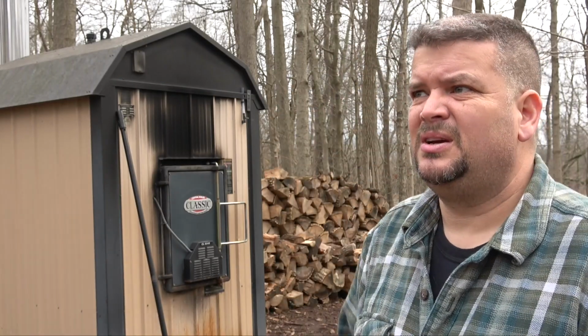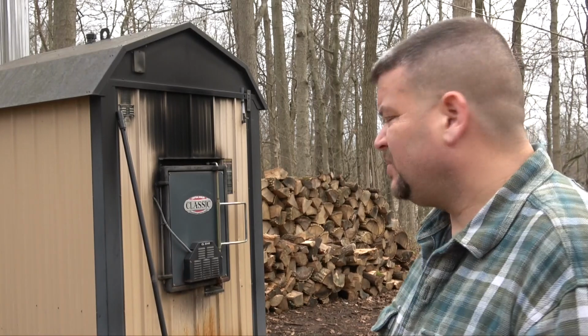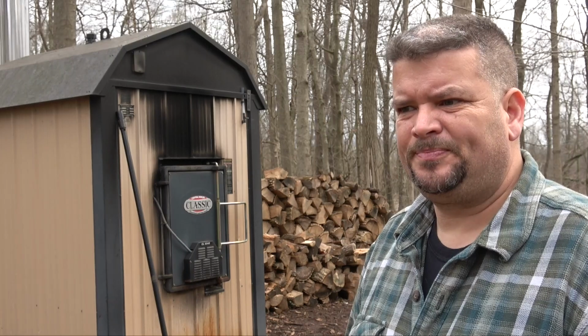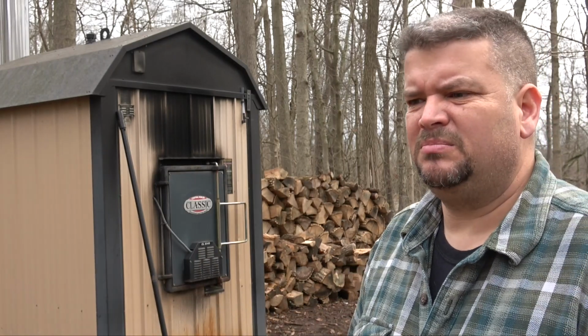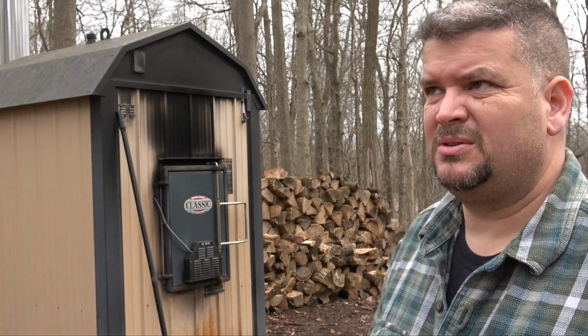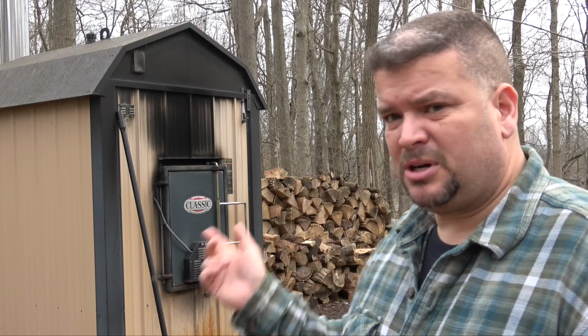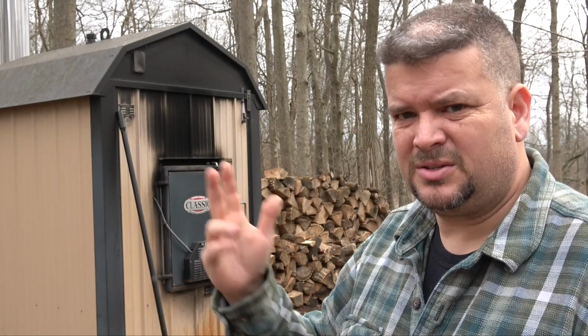I'm glad to have it here because all we have to do, I could probably run the Kodiak solar generator. My guess is it'll probably run that pump for at least a day. I haven't tried it yet, but I assume that it'll turn that pump, because it ain't drawing hardly anything. All it's doing is just moving that water. So I could get some solar. I've got 300 watt solar panels. Actually, I've got 5 total. If I got them all hooked together, I could probably charge up the Kodiak over the daytime and still run it, and have the Kodiak to run it at night and still be fine.